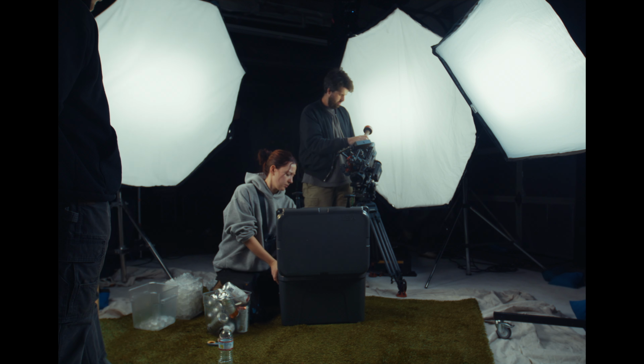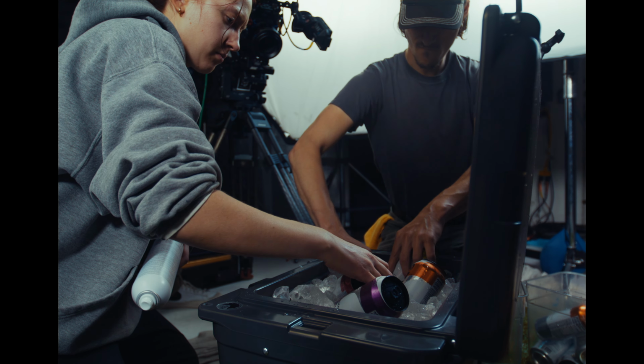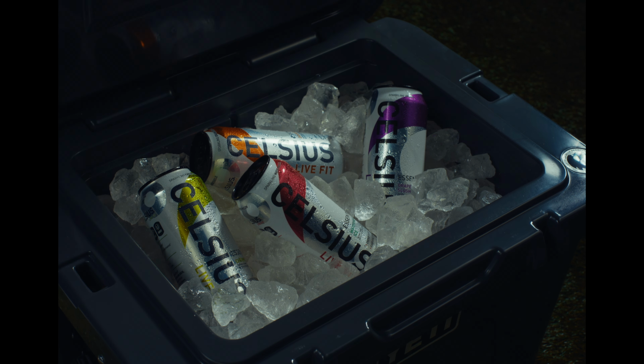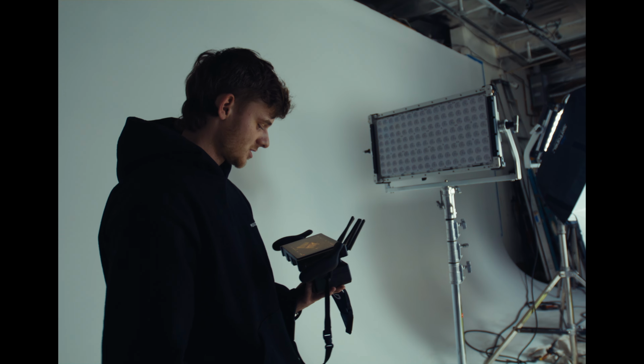And being able to be resourceful, making sure that we got everything done the right way, right? The AC's like, no, hold on, it's got to be this way. We got to make sure it's this and that. I love when people go out of their way to make sure that things look how they need to. So this for me was a really special moment in the shoot.